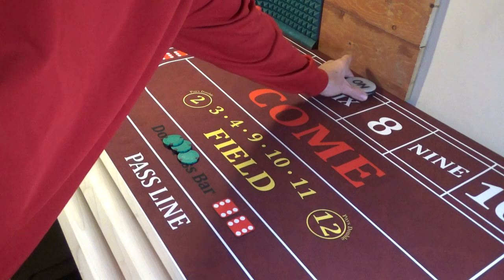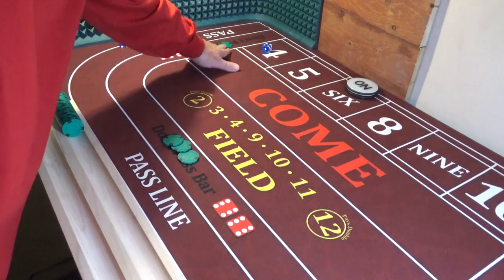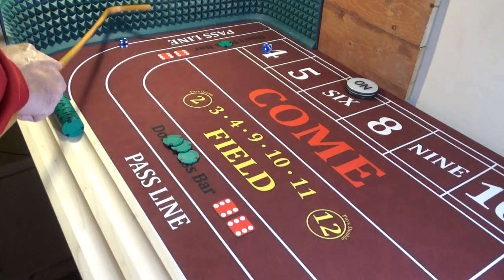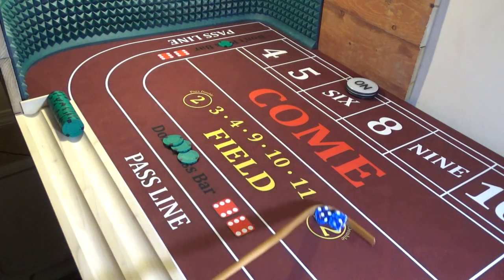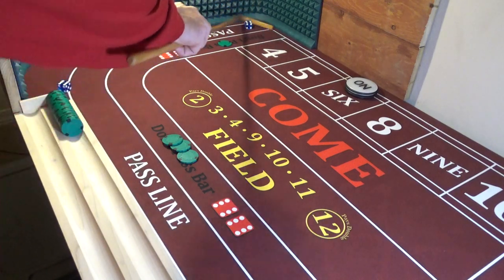Point is six, my friends. So we're going to put one chip for every three chips on the don't come bar. It's called the don't come. I don't have it on my board, but it's the don't come. Here we go. Boxcars, we got a push. I'm going to just leave it right there.